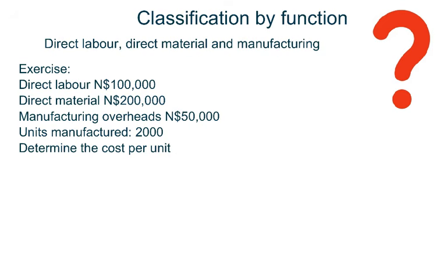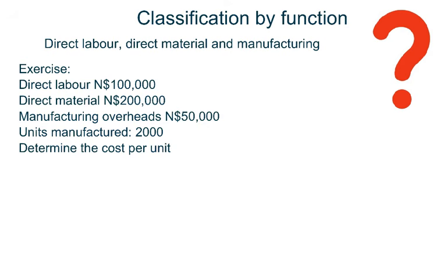manufacturing. So there's another exercise, and I hope that you are ready to do it. Yet another exercise. We can quickly do this exercise. So get your pens out and start to do this exercise. So in this exercise, we have direct labor, we have direct materials, and we have manufacturing overheads. And you will remember that these were your product costs also, or your manufacturing costs.